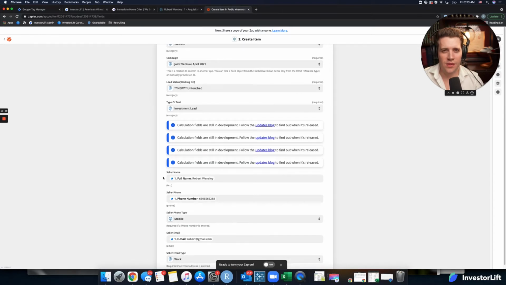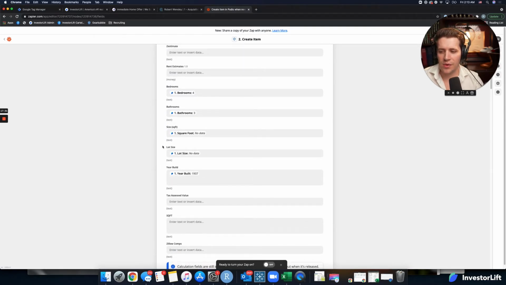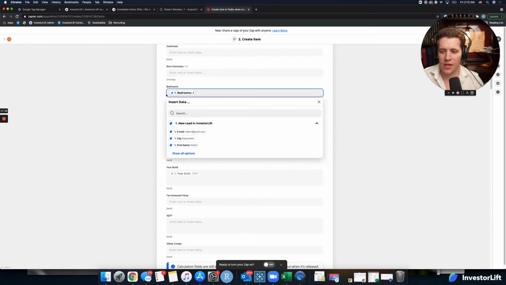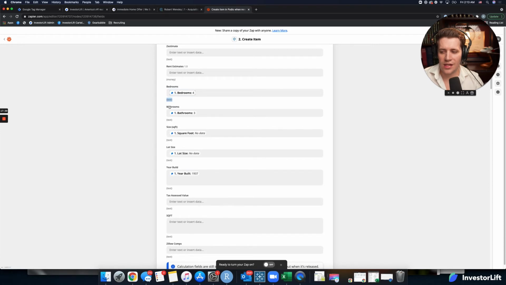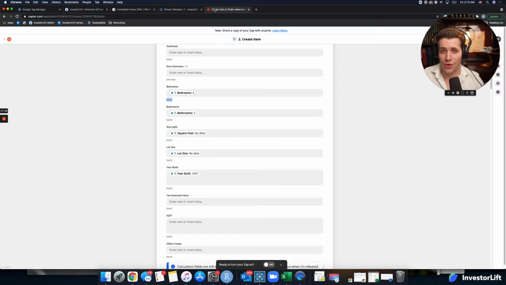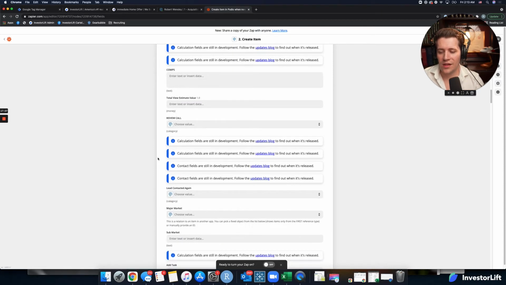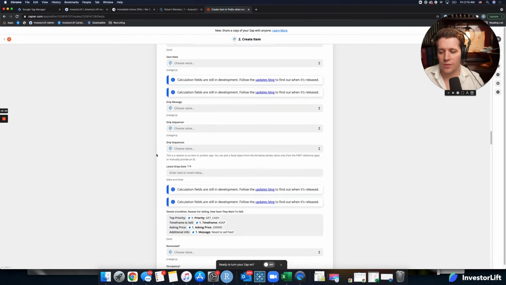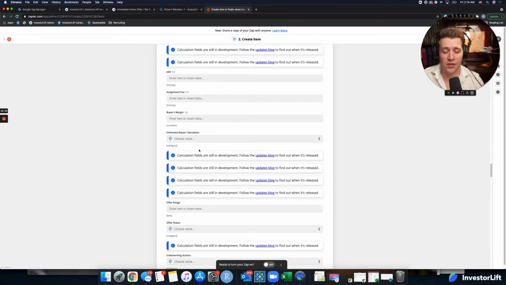So sometimes what happens, the one thing with Zapier is the basics are very simple, but sometimes there's data mismatching. So this is probably coming through as an integer and it's wanting a text field. So that might be what's happening here. In computer science, we have this thing called data types. So we can have integers, which are numbers. We can have floats, which are numbers with decimals. We can have text, and the one thing that's finicky with Zapier is if you have those type mismatches, you can run into errors.